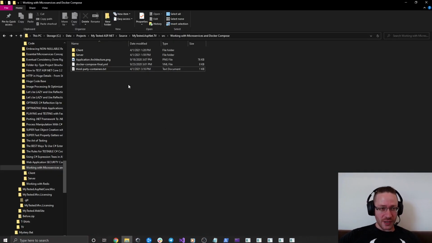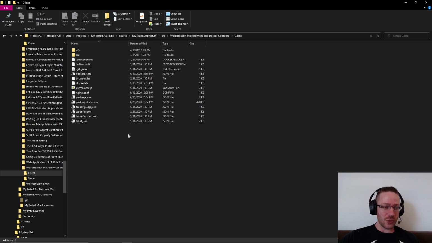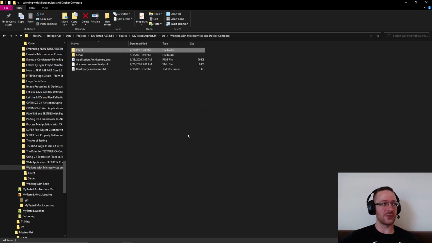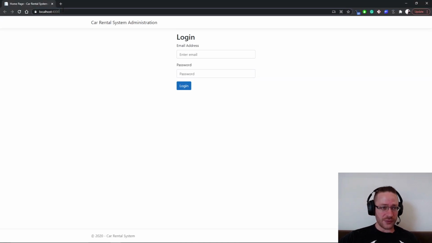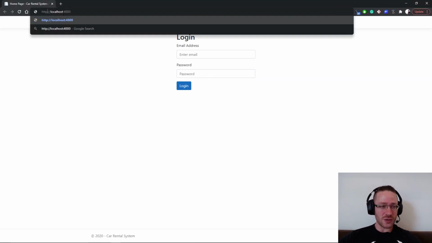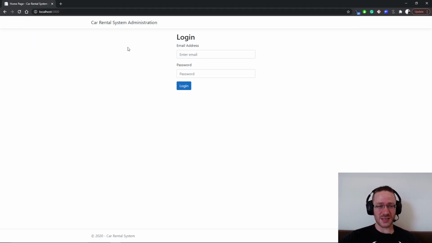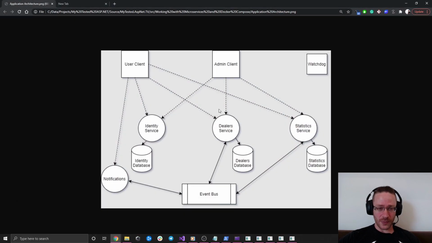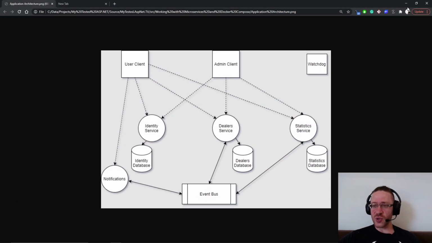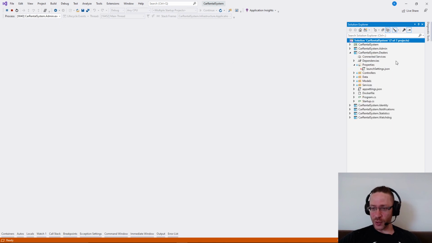I forgot to mention that we have an Angular client here, which I'm going to run later through Docker Compose directly, but the Angular client allows me to create a user, register as a dealer, create a carrot, search the carrots, and many other things. Good, so pretty much if I go to localhost without HTTPS on 500, this is the administration of the system. So since the administration is working with all the other services, we can easily check whether everything is working correctly.